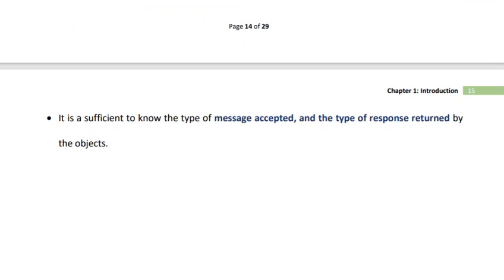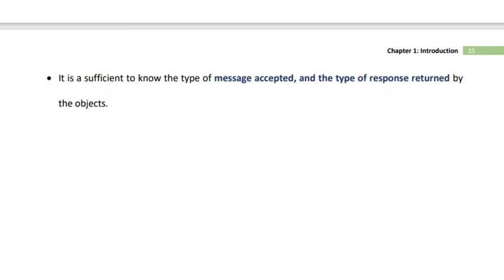Okay, so as we have already said, in object-oriented programming, the objects interact by passing messages, where the sender object sends a message to the receiver object. The receiver object receives the message, decodes it, and finds out what operation is to be performed, using what data it performs the operation, and responds back to the sender object.